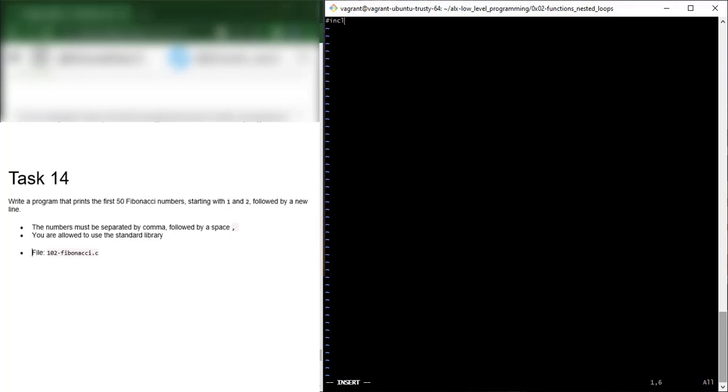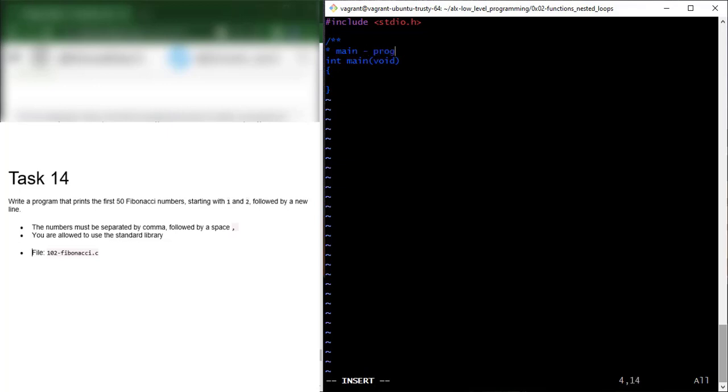So it's a program, so I need to just include my stdio.h. Let me maximize a bit. Yeah, so I think it's better this way. So int main, and then this is void. All right, in fact, since my function is not taking any parameter, I think I can document Betty now, right? So let me just document Betty.